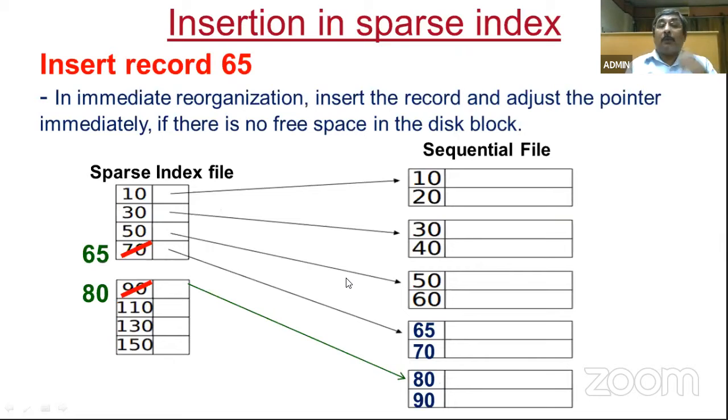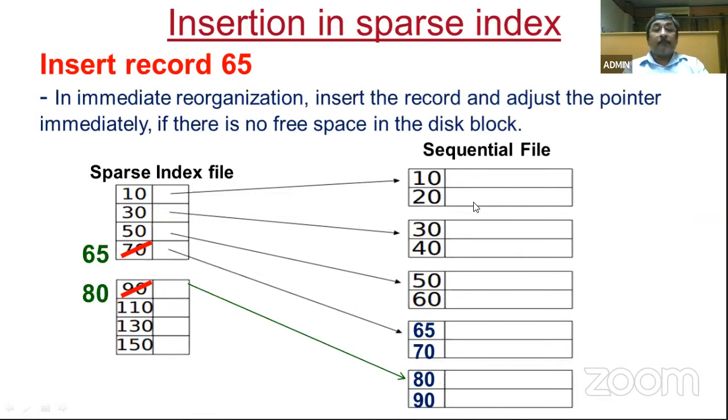Now your question was, what if I want to insert? How do I do that? Now assume that here 20 was not there, and you say that I want to insert a record whose search key is 20. Then nothing needs to change in the index file. You have a block which has space, and the record can be easily inserted with the search key 20. The index file remains unchanged. But the example that is given here is a little more interesting.